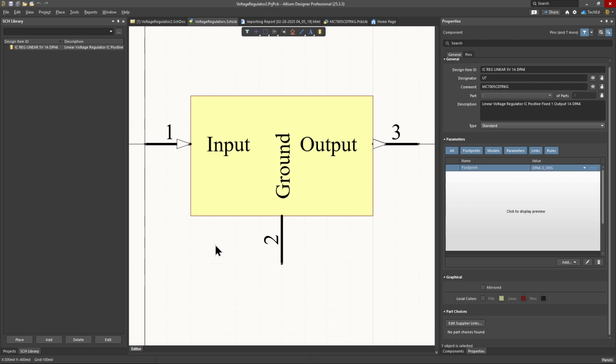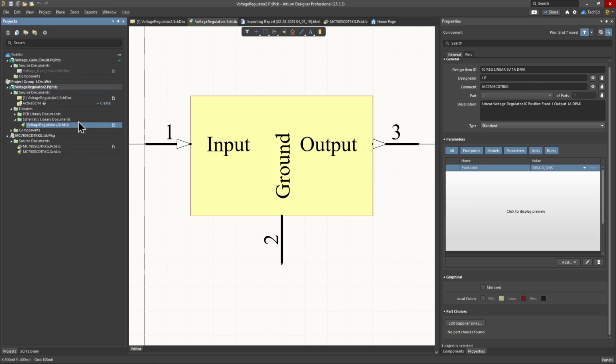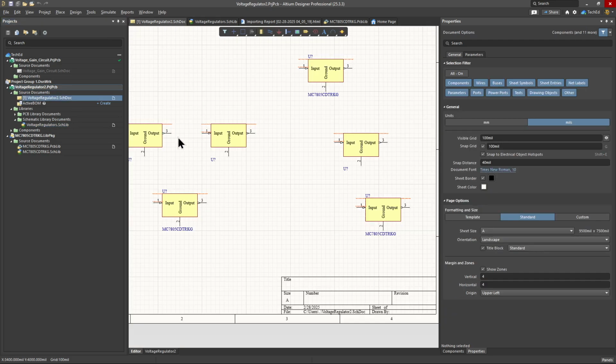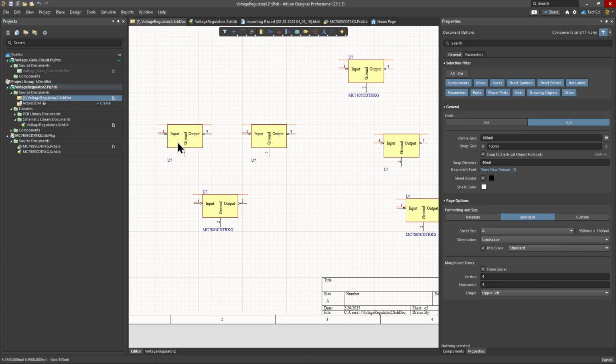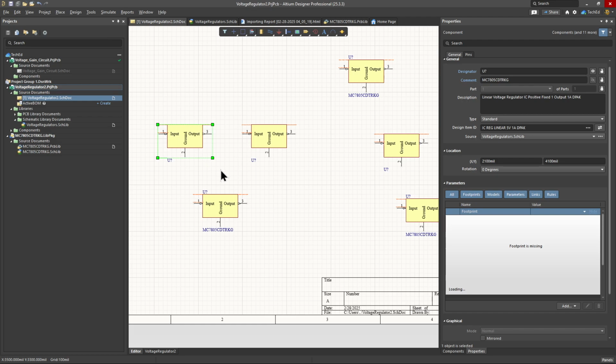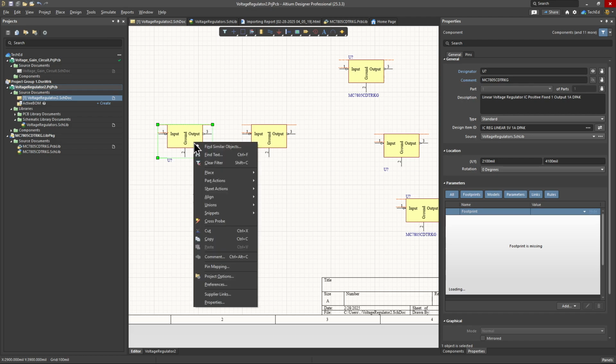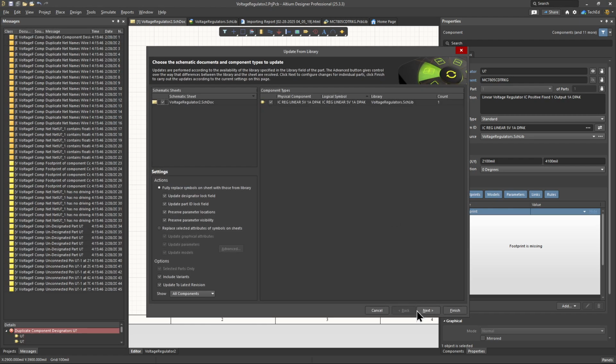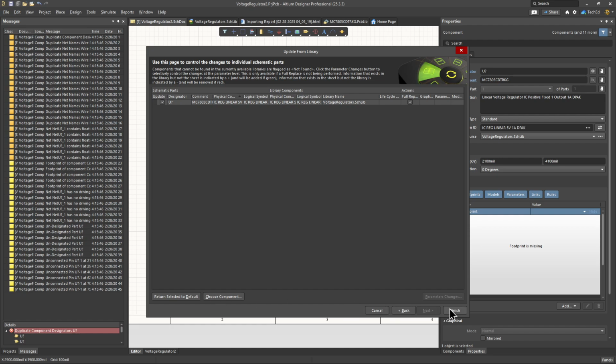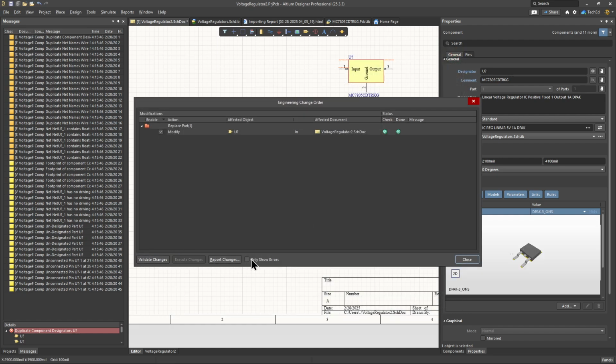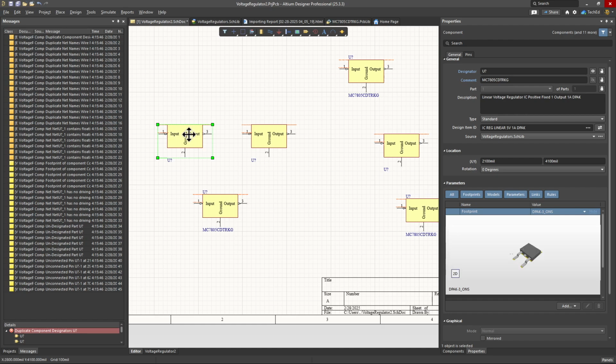Once you've updated this, you go back to your project, whatever project is using the schematic symbol. Open up your schematic page, right? Now, I brought in these schematic symbols from a different library. So if I were to right click and do Part Actions, Update Selected from Libraries, and go through the process, it's not going to update the... oh, actually, wait a second.